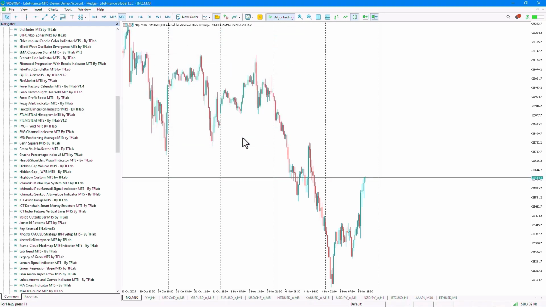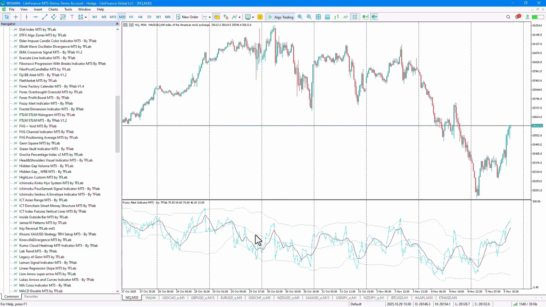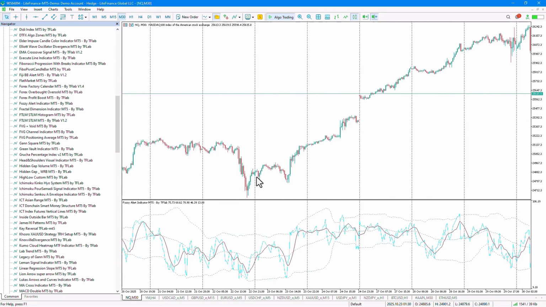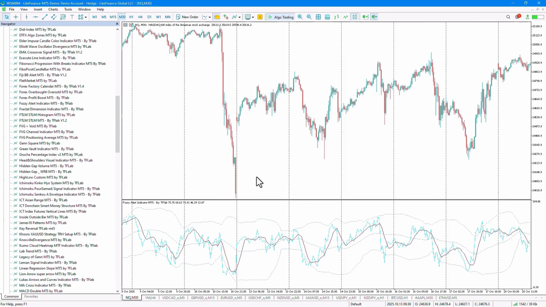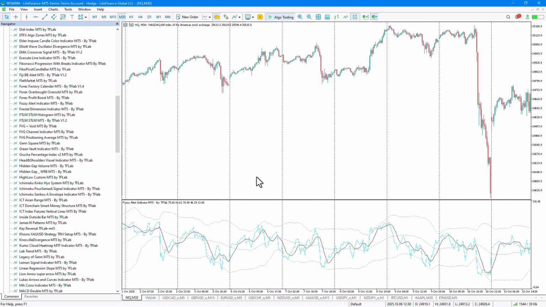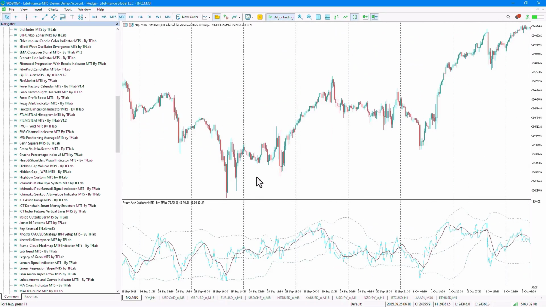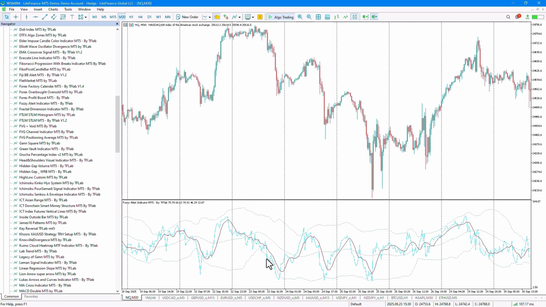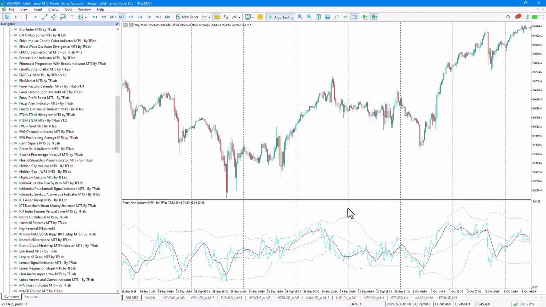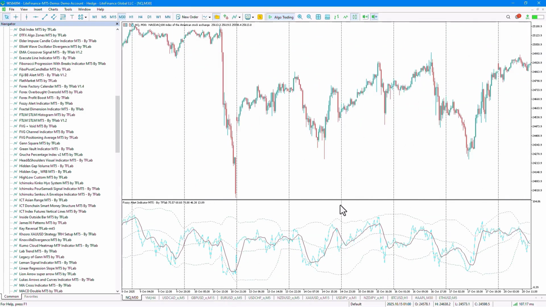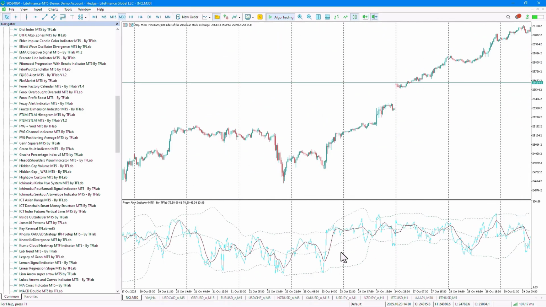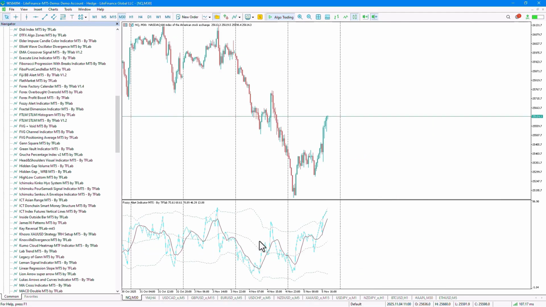indicator. Once the indicator is running on the chart, an oscillator window will appear at the bottom of the chart. The Fozzy Alert Indicator is a more advanced and enhanced version of the RSI indicator. In addition to the standard RSI line, which is displayed in blue, a moving average line is also applied to it, and this is shown in red. Finally, a Bollinger Band is also calculated based on the RSI values and is placed on the oscillator window.